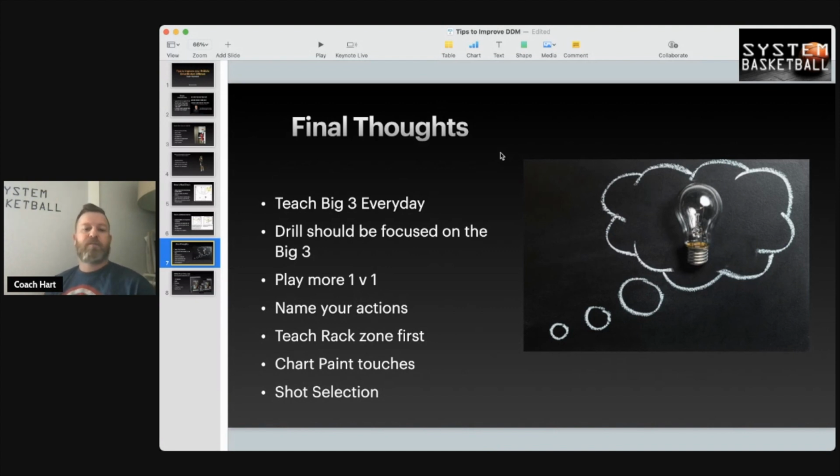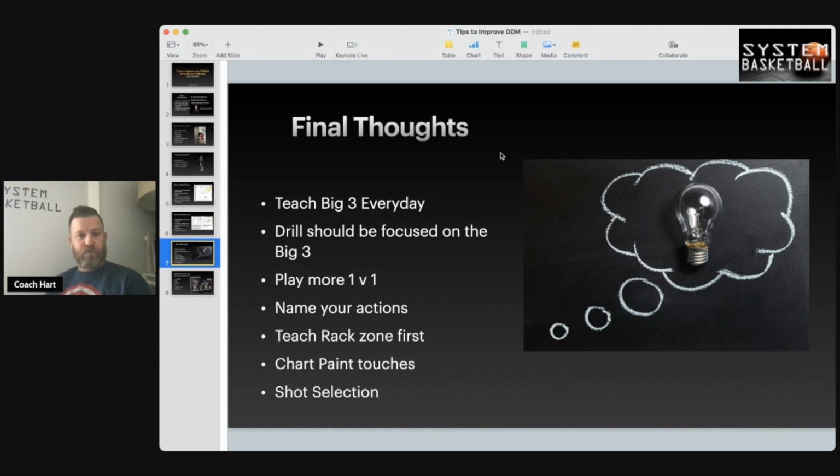Now, all your drills should be focused on these. And if I can give you a little bit more advice today, I would play more one-on-one and restrict the ball handler to 2 or 3 dribbles. Or if you have Barkleys in place, you can give them a little bit more dribbles. But the more times they're dribbling in the paint and not using their body as a screener like you do in Barkley, the more dangerous it is for a steal.